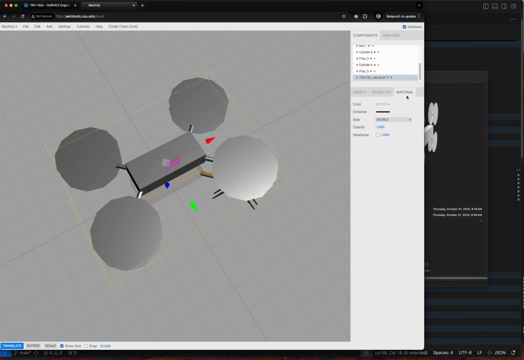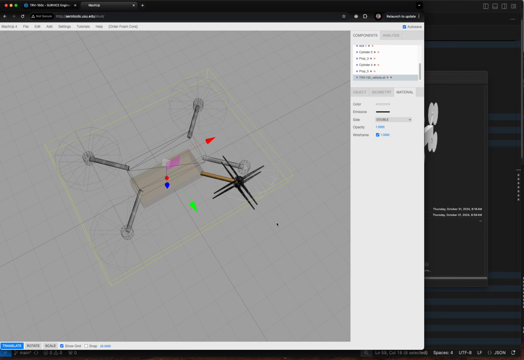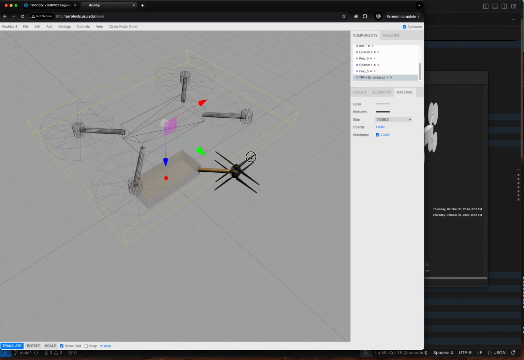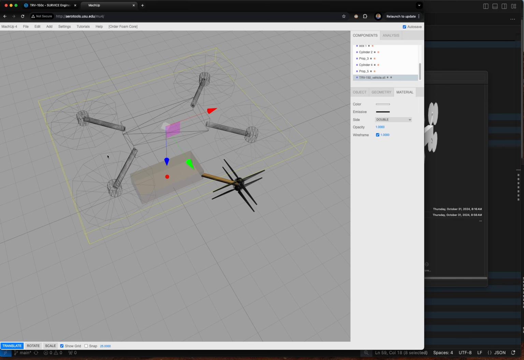So let me actually bring this over and look at a wireframe version of it. So you can see this wireframe version of this vehicle. So we're going to see every line that we see on here in the graphics when we visualize this in MAVIS, but there's a whole bunch of redundant lines in an STL, just how they're defined.